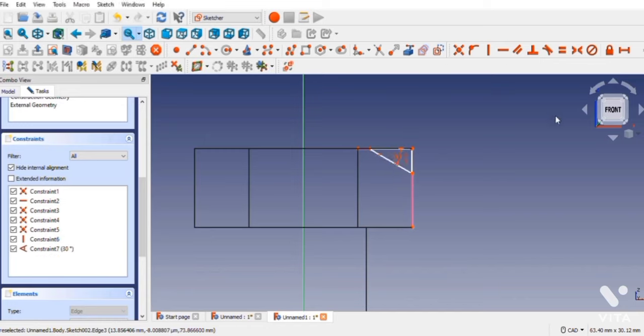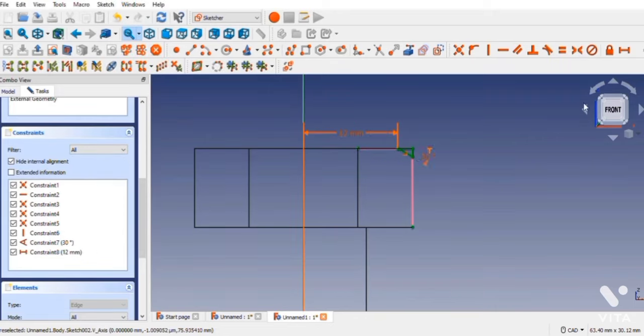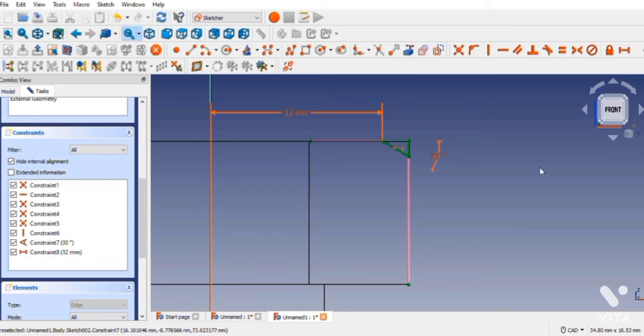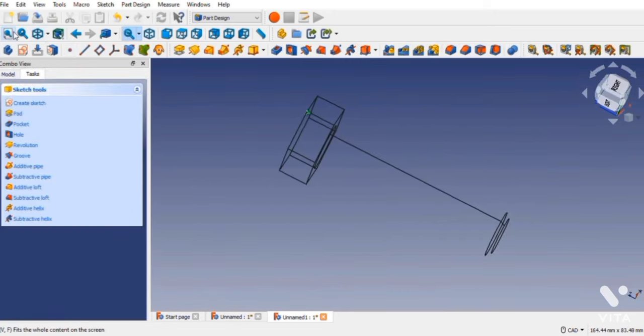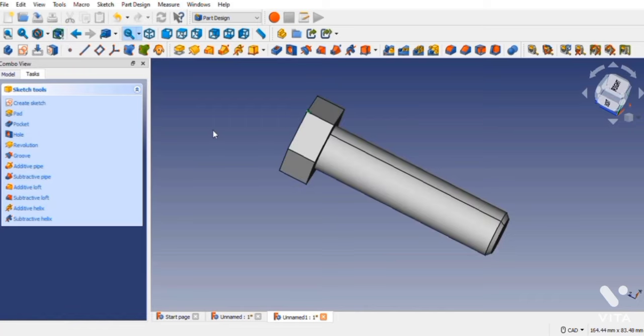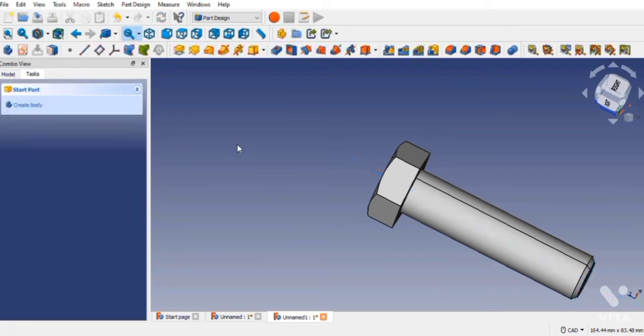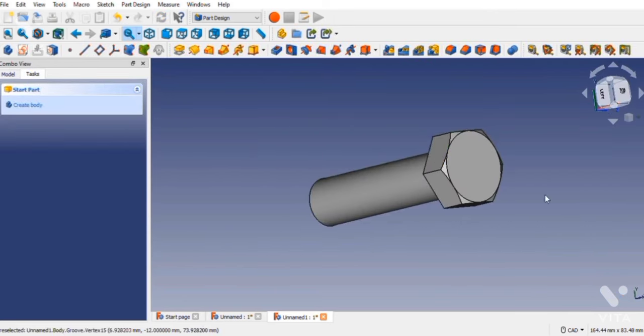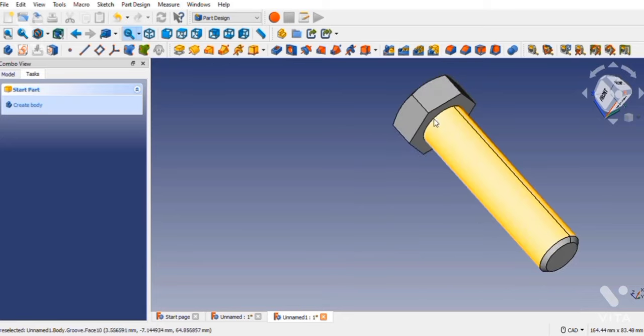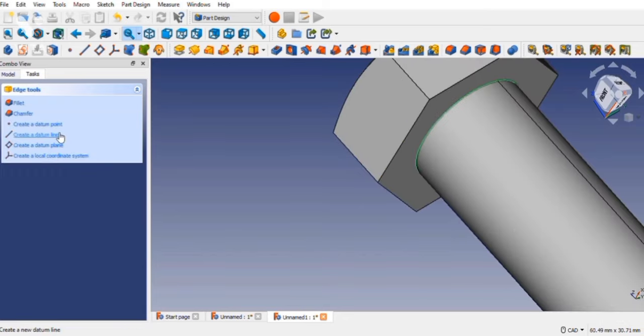the angle between the two sides of the triangle to be 30 degrees, and also the distance between the triangle and the z-axis to be 12 mm. Now it looked like a small triangle in the edge, and now I made the view normal, and now I used the revolution parameters on the sketch, and then I used it with the base z-axis so that it just looked like this.